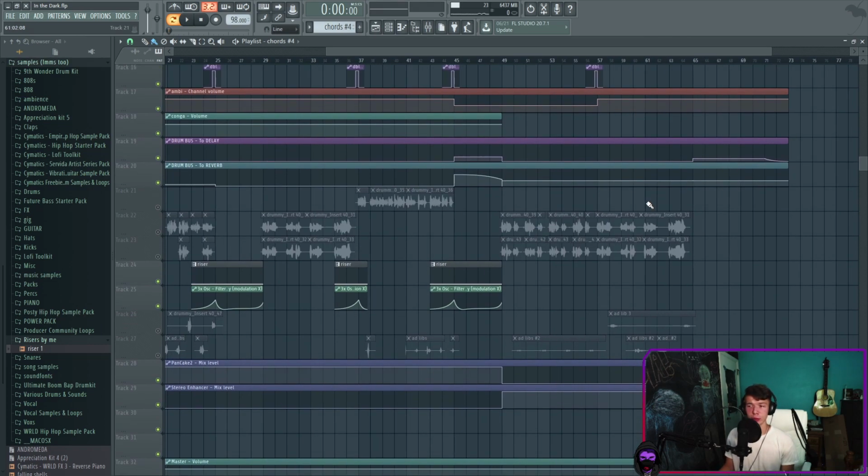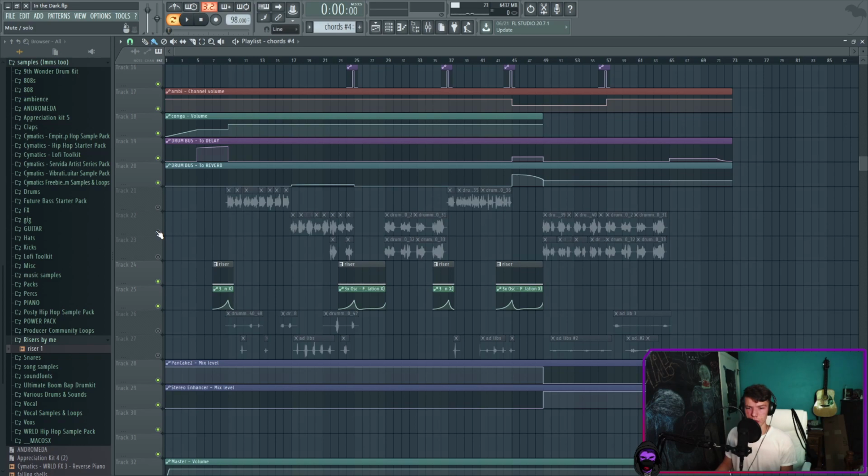And all I did for my bridge actually was quite simple. The bridges can be as complicated or as simple as you want. All I did was take a very similar flow that I have in the chorus and I just put it over this. And since the beat is already different enough, I have a completely different feel and it's going to catch the audience's ears again. So this is what it sounds like.